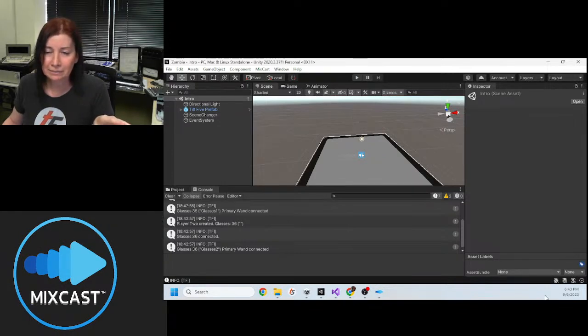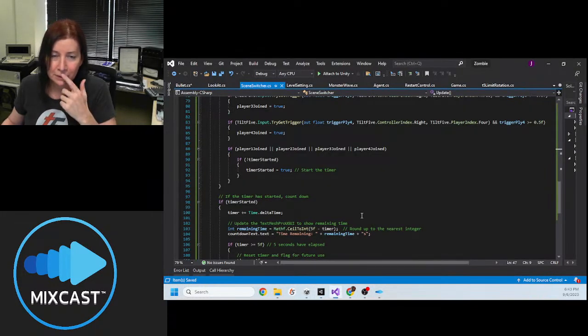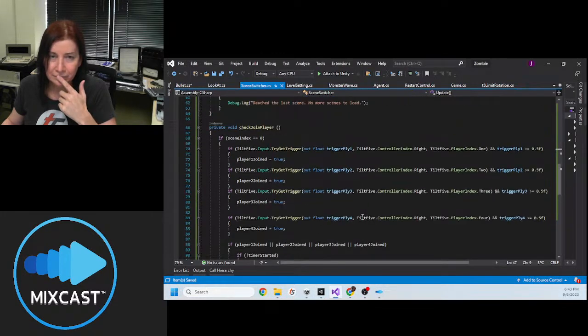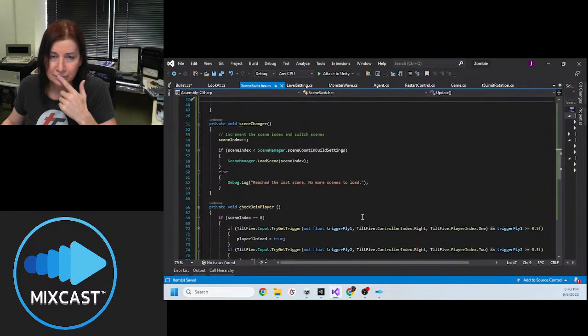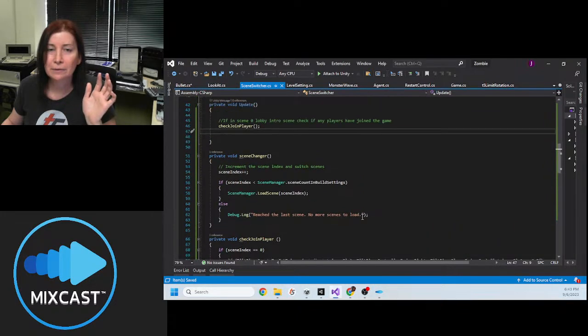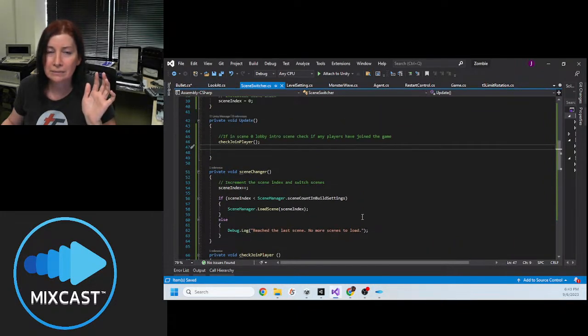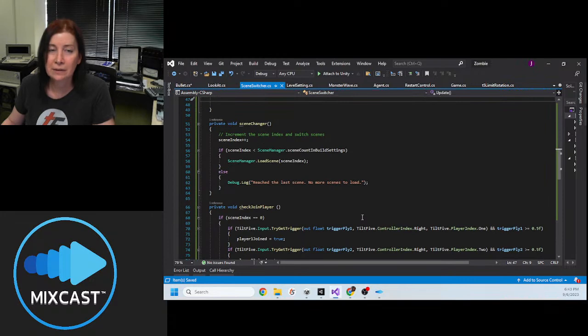Okay, I want to put one more piece into this before we move on and start looking at the bullets. Oh wait, before I forget, I have to add this piece.